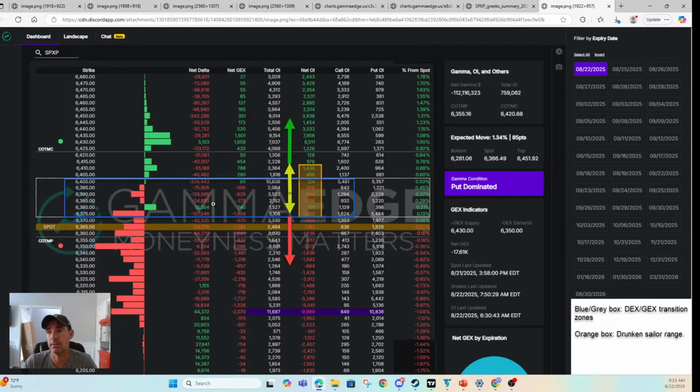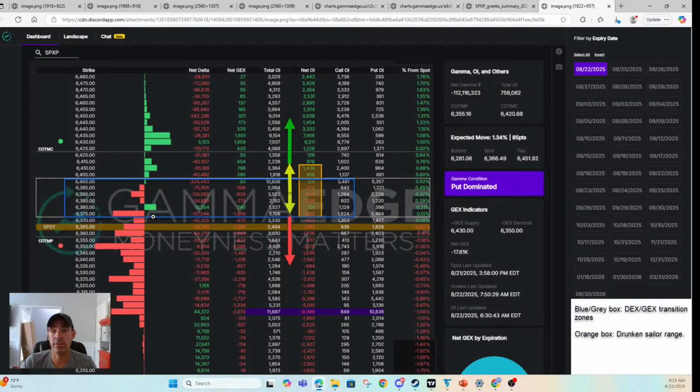So how would we play this? Most likely we would wait and be patient and play a move out of the drunken sailor range, watching the vol am as well as the market trend model moving to the upside. We'd have to see the out of the money call speculation really start driving price higher. You see there's 10,000 total OI here. It is fairly balanced, so we're really not going to need a significant call or put OI volume to drive us higher, but that is going to continue to exert extreme force above us at 6,400. So we'll continue to watch that.